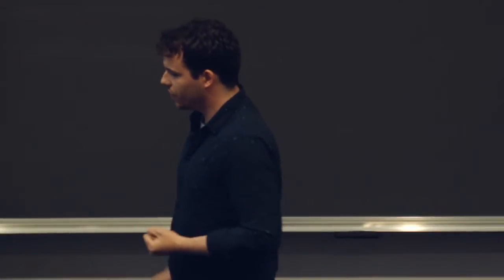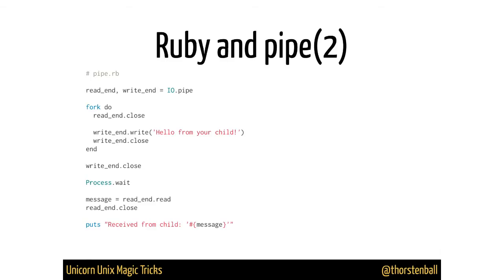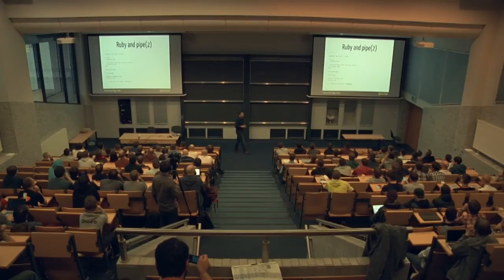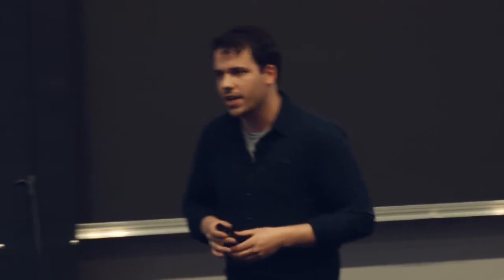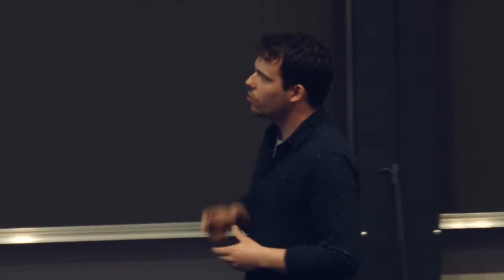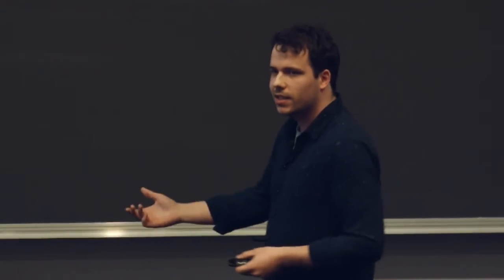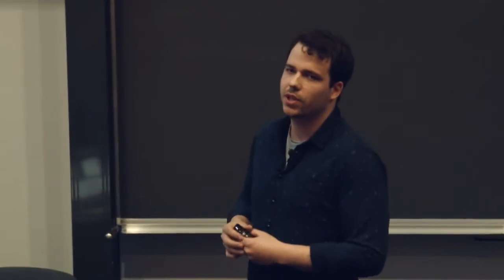If we use this in Ruby, it looks like this. We call IO.pipe at the top here, which somewhere down the line, outside of the Ruby virtual machine, is going to call the pipe system call. And we get a read end and a write end back. And then we call fork and close the end we don't need, because we want to write a message and we don't want to read the message. So we close the read end, write a message to the write end, and close the write end again. In the parent process, again, we have to wait for the child to exit, and we close the write end because we don't need it. And then we read the message from the child process.